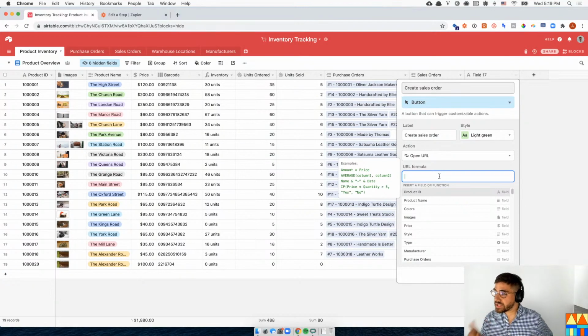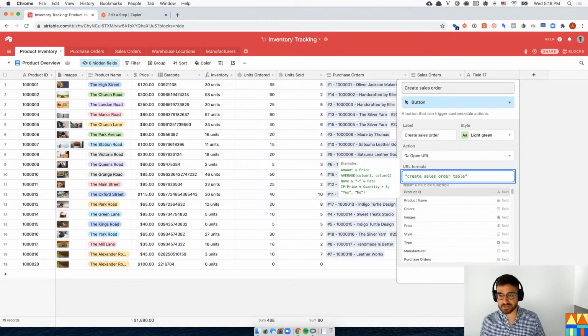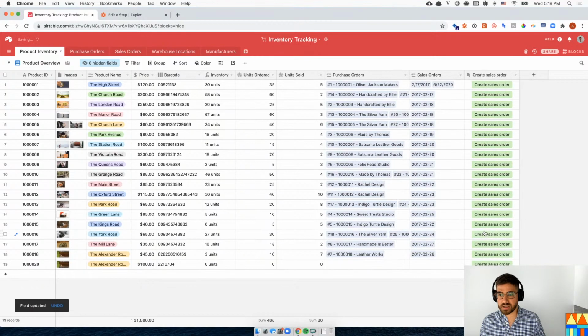And remember that when we click this button, what we want to happen is to create a new record in our sales order table, right? So I'm just going to write create sales order table. So let's just do that. That's not going to work. But essentially we have a button. And now what we want this button to do is to create a record in another table.